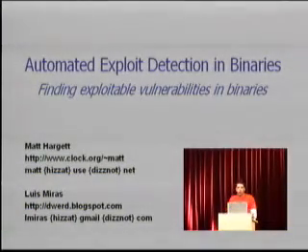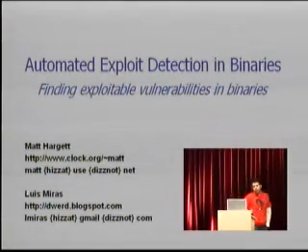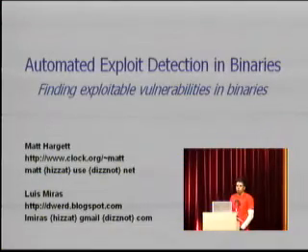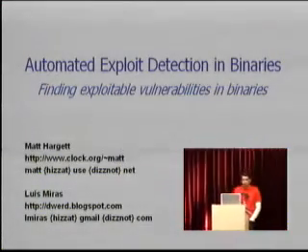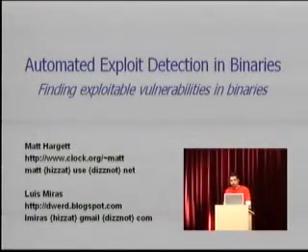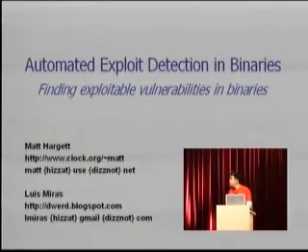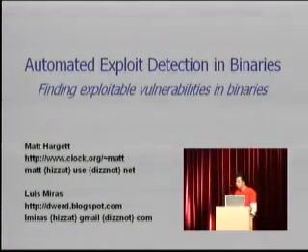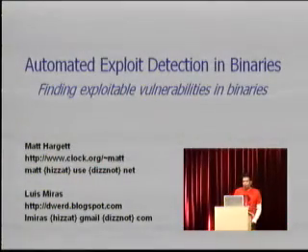But this talk is on automating exploit detection, or really looking for vulnerabilities in binaries by doing static analysis. There's been some work in this field. A lot of stuff is going on right now with source, looking through source for vulnerabilities automatically. But this talk is going to deal exclusively with binaries, the types of problems that you run into trying to emulate and trying to predict branches and stuff like that, and what can be done and what can't be done.